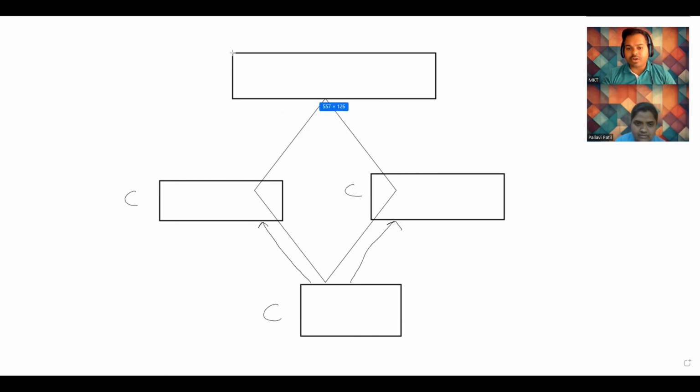There is one more class on top. Which class is that? That's the diamond problem. Which class is sitting here that is creating the diamond problem?